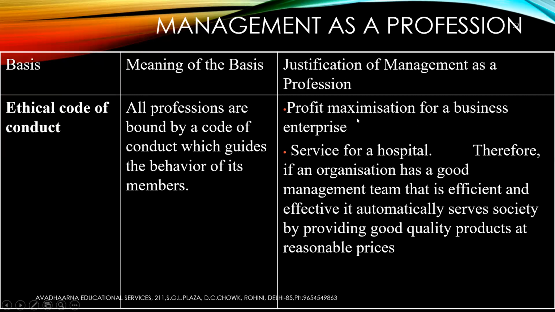Let's say profit maximization is a code of conduct for a business enterprise, whereas rendering service is a code of conduct for an NGO like a hospital. Therefore, if an organization has a good management team that is efficient and effective, it automatically serves society by providing good quality products at a reasonable price, and that could be a code of conduct for a business run by the management.